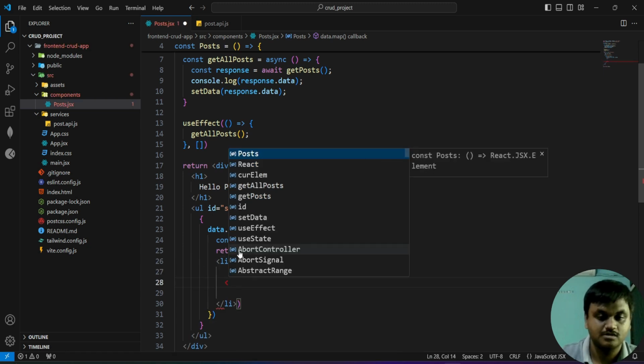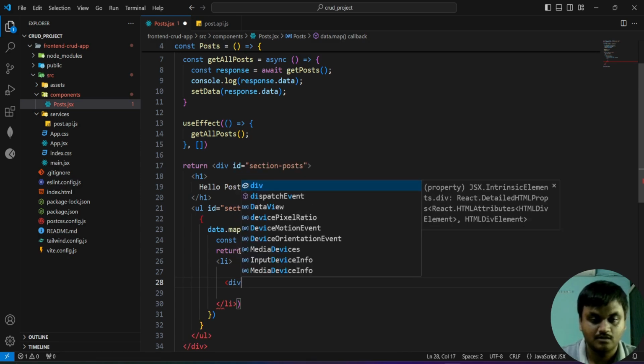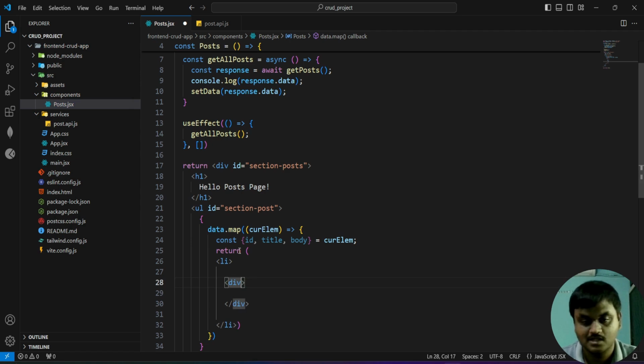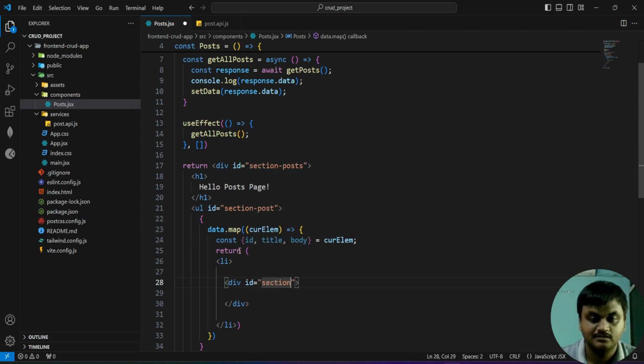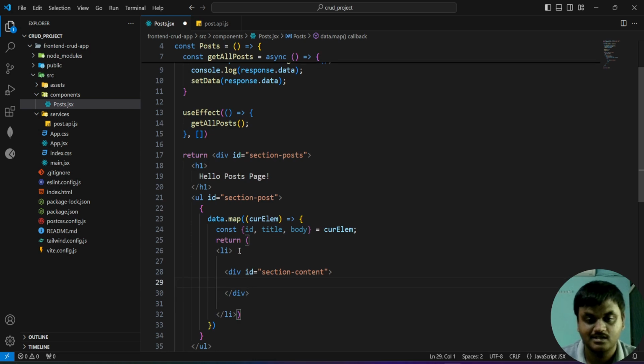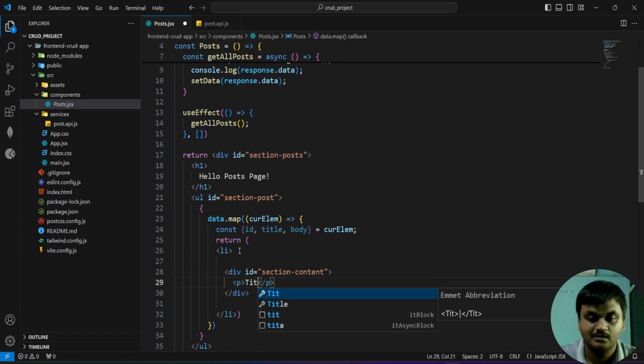Here I'm going to use two divs. One div is for the section content. This content contains two things. One is the parent of the title.